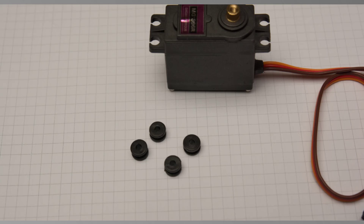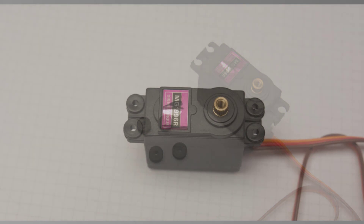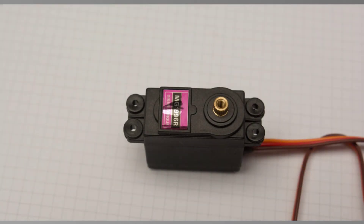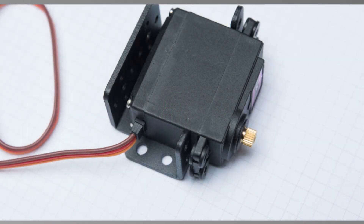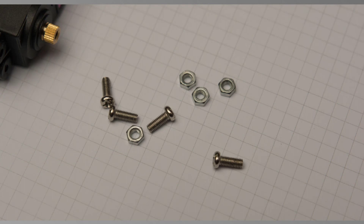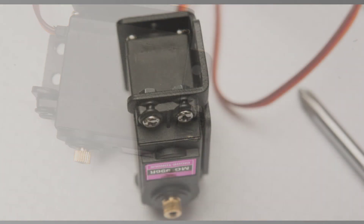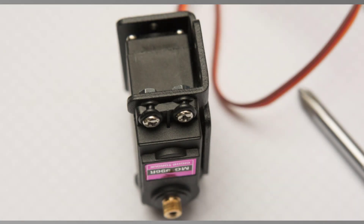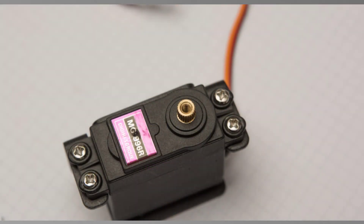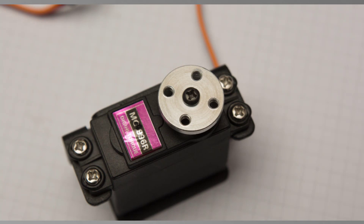Here are the four grommets you're going to put into the holes in the servo — two on each side. They give stability, a bit of compression and suspension. The bracket goes on top of the servo arm, with the servo arm on the outside. The hex socket spanner is really useful here for tightening up nuts and bolts. It should be snug and tight when finished. Then you put the plate on top of the servo rotor, push it on, insert and tighten the center bolt, and the servo assembly is done, ready to be offered into the chassis framework.